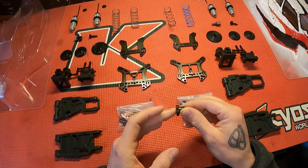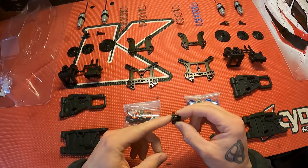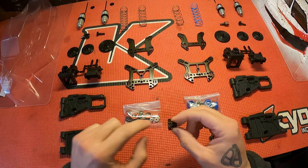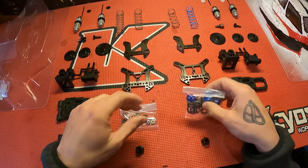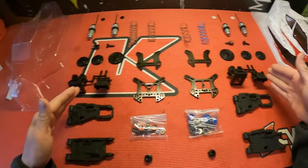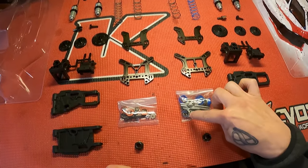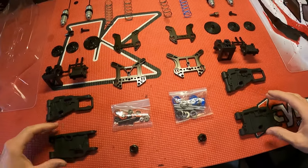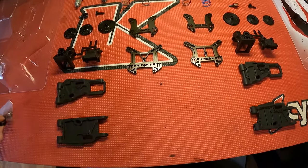If you look at the hub, the MP10 one is just the standard hub. And the Tki2 one has some threads tapped on the side of it, so it'll actually lock into place. And this is the problem with the bags. Not all the parts are in the same bag. So they're packaged differently. But you can see that the hub nuts themselves are different colors. There's no really big improvement or anything, but it's still something.